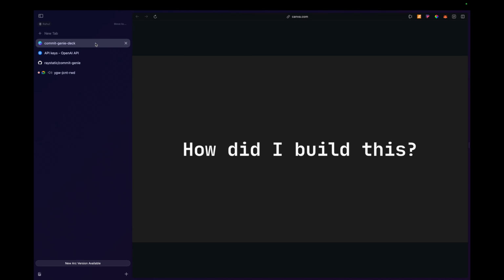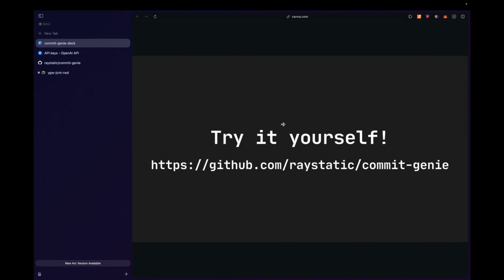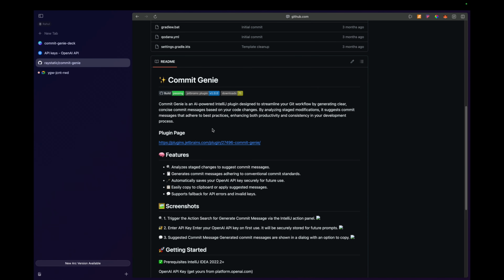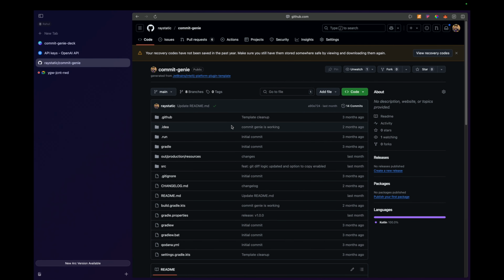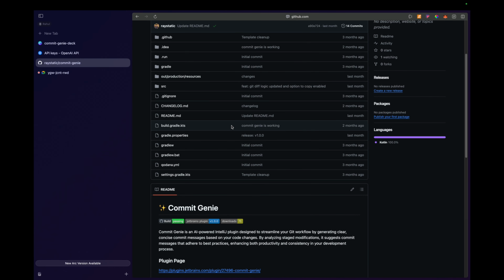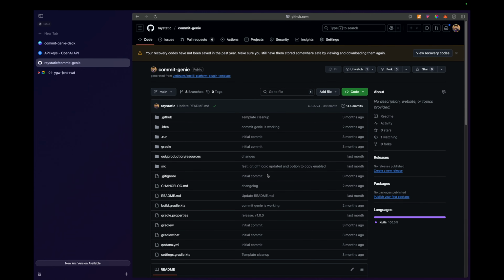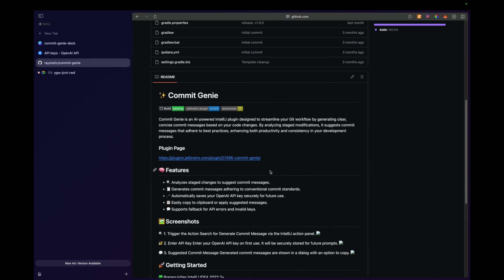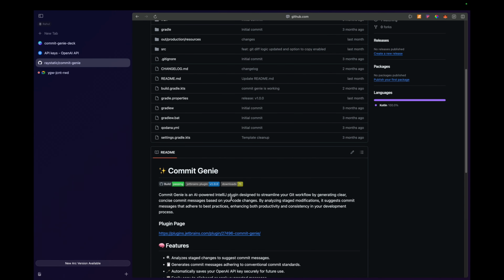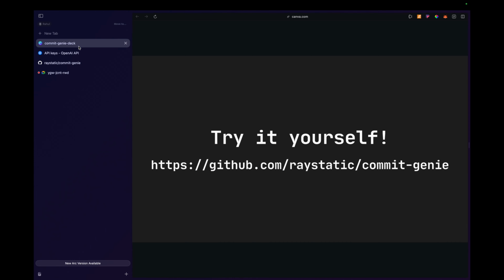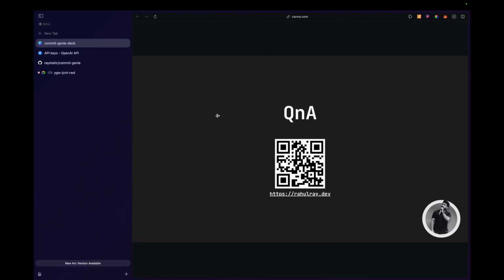You can just try it yourself by going to this particular repository. This is the open repository, open source. If you want to make any changes or put in any contributions, simply create a PR on it. I'll review it, and we can have a discussion. This will also contain the link to the plugin page, so you can separately explore it. Cool. And the next thing, any Q&A, whatever you want.